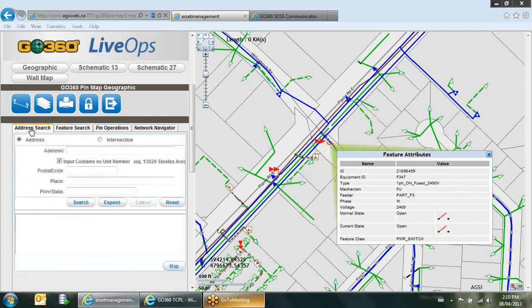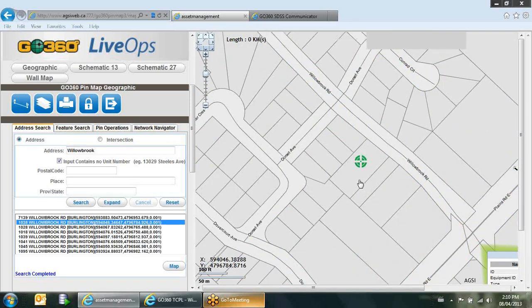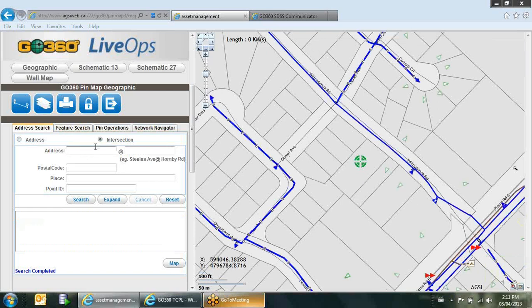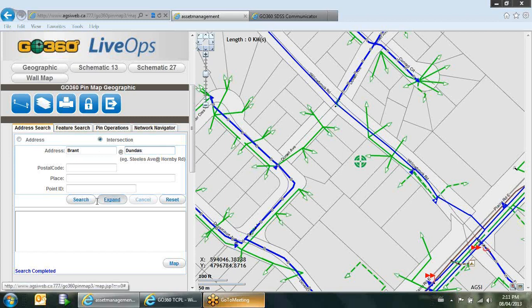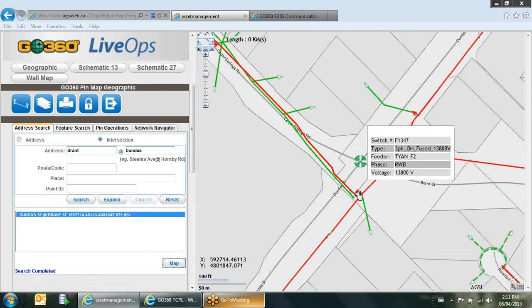You can search by address. If you have your address information stored somewhere, we can access that through a web service. For this client, AGSI also maintains road networks and address points for most of Canada, but it probably wouldn't work out there in Washington. But if we want to search by address, I'm just going by what I see on the screen there. They'll search for all the addresses there. We can map it, and it centers on that address. And we could also search by intersection. So if you know the nearest intersection, you can just map directly to there.